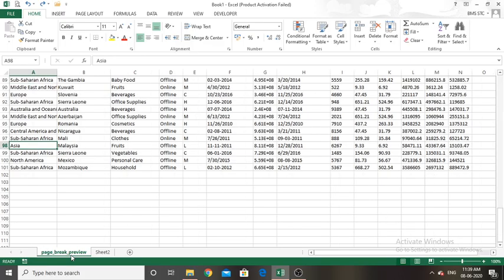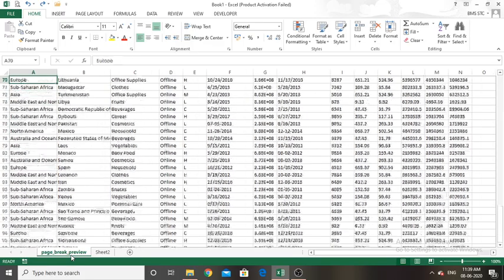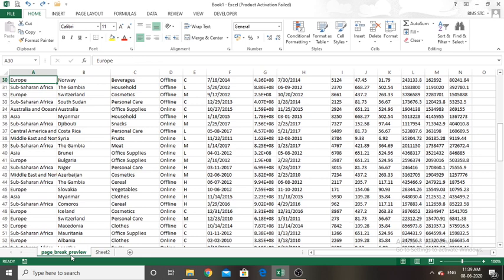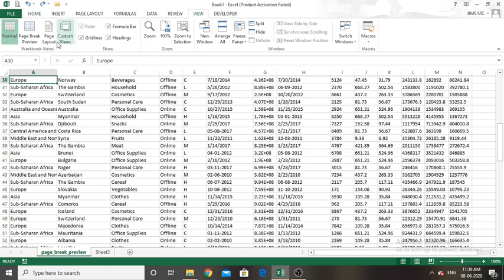And in our record, by default, the breaks occurred at columns E and L vertically and after rows 47 and 94 horizontally. Let's view the page breaks first. From the View tab, in the Workbook Views group, select Page Break Preview.